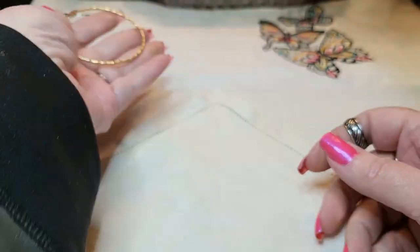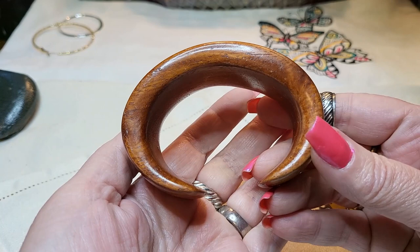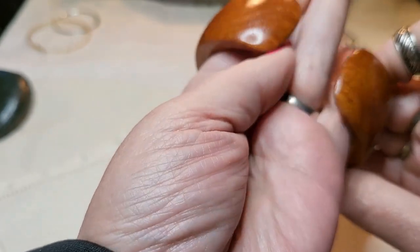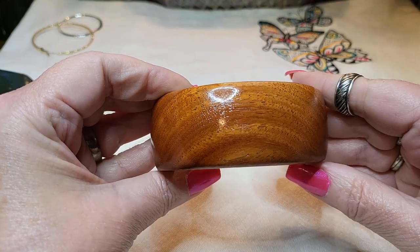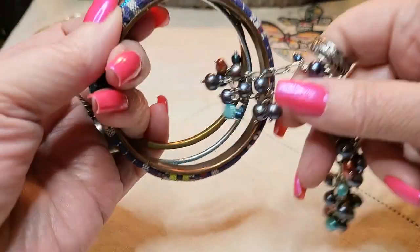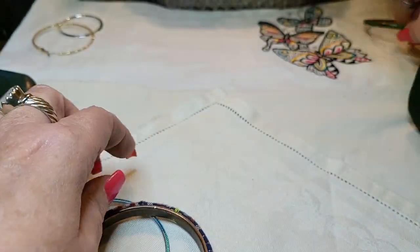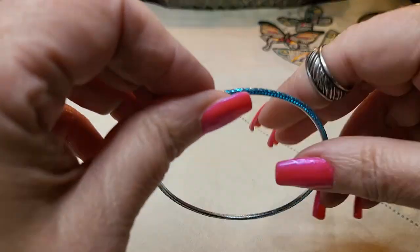We have a gold tone hoop. Oh my goodness, that's a wooden bracelet - that's beautiful! It doesn't bend or anything - how are you supposed to get your hand in it? I wouldn't fit in there. That's pretty though, just the wood itself is beautiful. We have a couple more bracelets. Oh, that looks like malachite - nice on brass. I like that one. This one's fabric - no, fabric bangle. And this was aluminum, it's all bent.